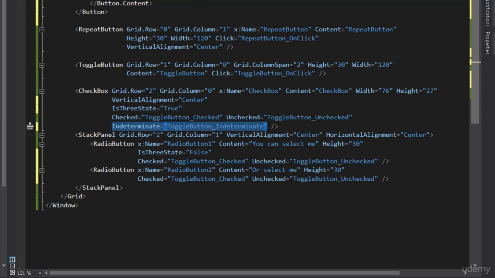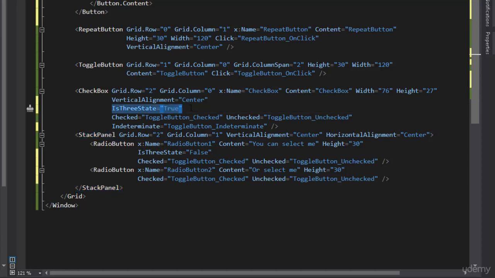Usually, radio buttons are grouped by a container, such as a stack panel. Radio buttons which share the same logical parent, in this case a stack panel, become a group with mutual exclusion among them. Before we run the application, I also want to mention that the checkbox's is3state property is set to true. Here it is.